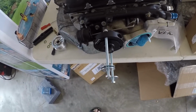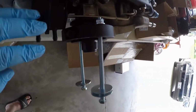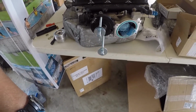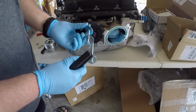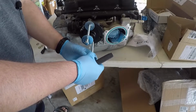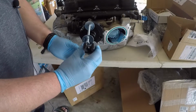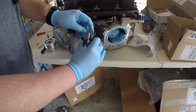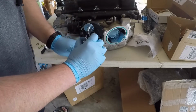Let's see if I can get you in there a little bit. Might be hard to tell, but turn this around. Just got enough clearance in between the ribs and these nuts and washer set up. So now let's try to get our yoke set up again. Yeah, we'll move that guy all the way down. There we go.